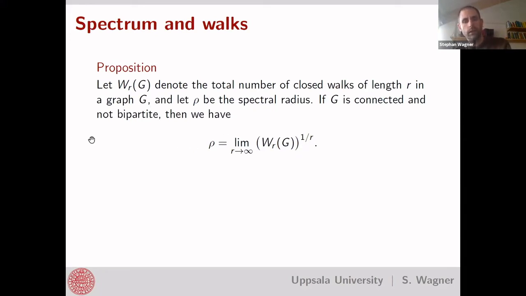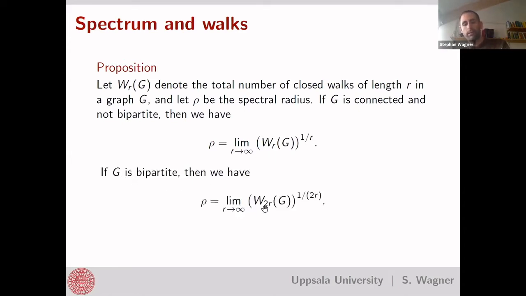There is a good reason for that, because if the graph is bipartite, then all possible closed walks have even length, because I'm always moving between the two partite sets of my bipartite graph. It can only go back and forth. And coming back to the same vertex that we started with is only possible after an even number of steps, which means that in bipartite graphs, this is ultimately zero and non-zero. So if the graph is bipartite, then we have to take this limit instead, where we just take even indices, even length walks.